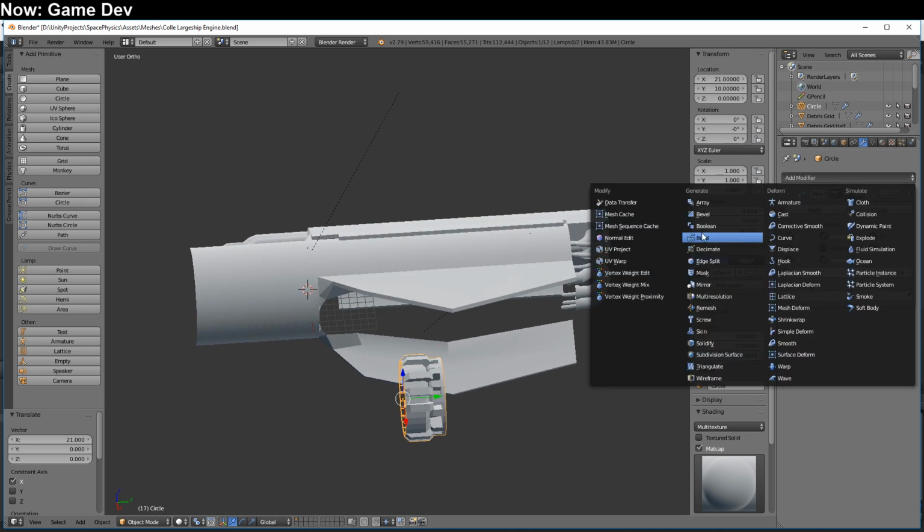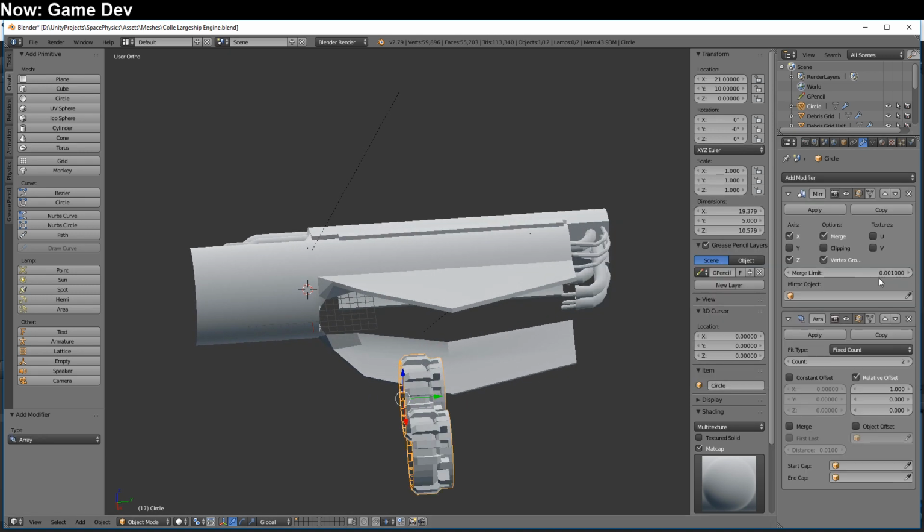When we put on an array modifier, we'll be able to create an arbitrary number. That's a mirroring. Here we are.